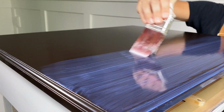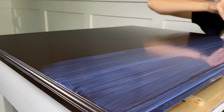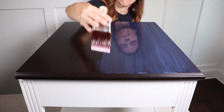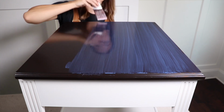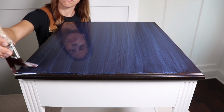So just super simple. You're just brushing this on back and forth, and again smoothing out any of those brush strokes with one long stroke at the end. Once you get your top coated, go around all the edges and smooth out any of the drip marks you created. And you also want to protect the sides too.